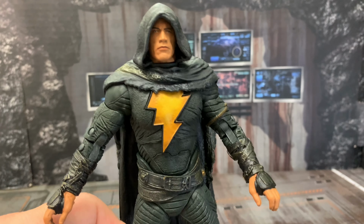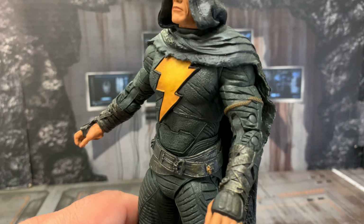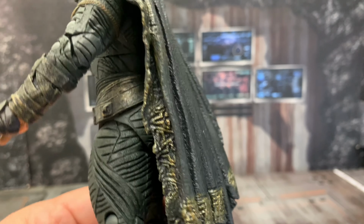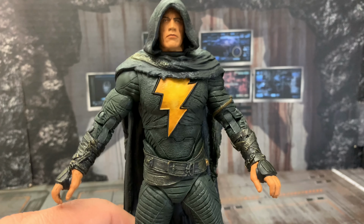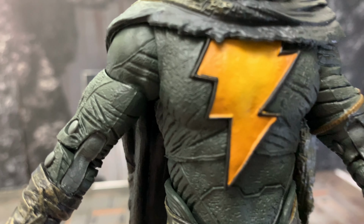Now, I did notice something: it looks like I'm going to have to get the one with the fist and put a cloak on him, because you cannot take these hands off, and we'll see that when we do the articulation. But look at the level of details on that.